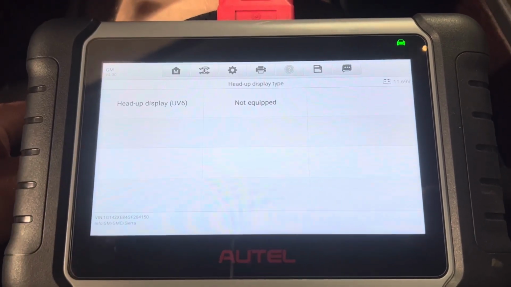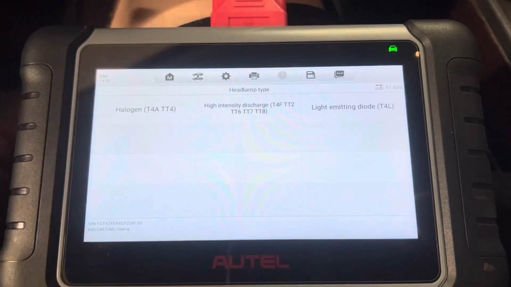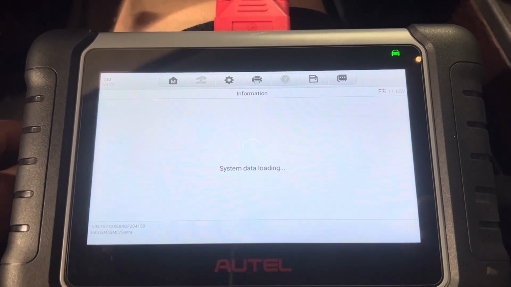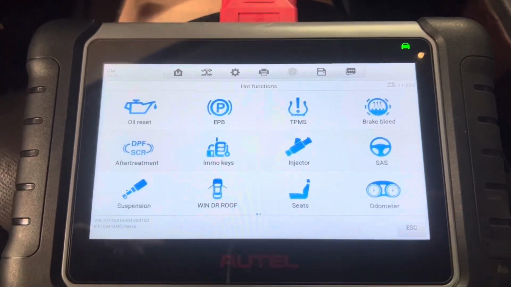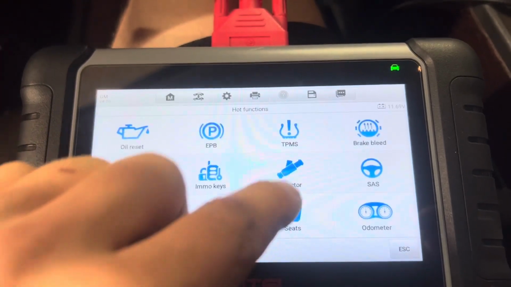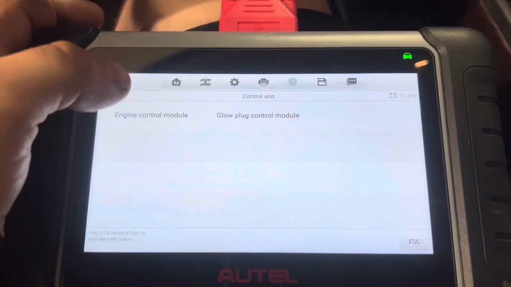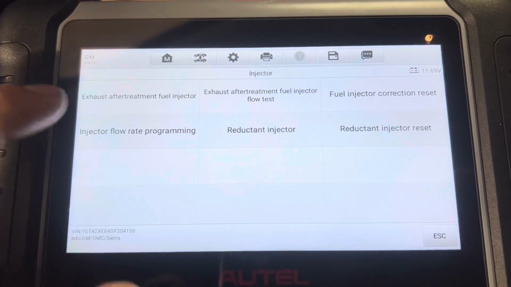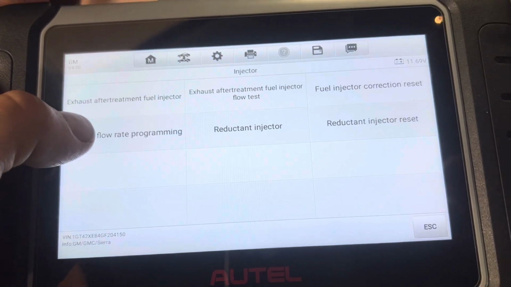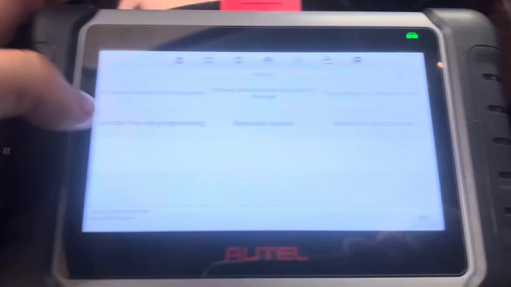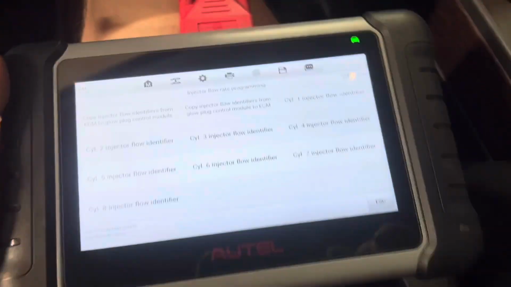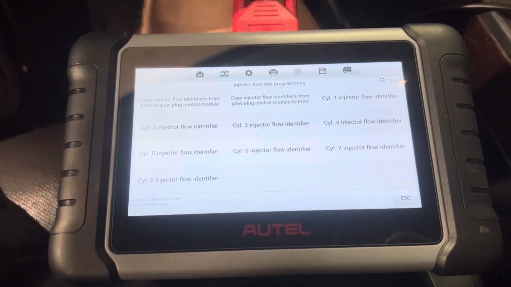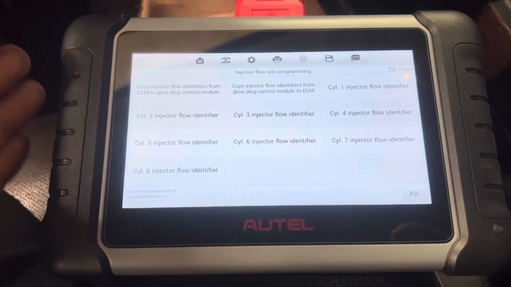Again, it's going to ask you a bunch of questions, which doesn't really matter. All right, so now we're going to go into Injector, engine control module, and then we're going to go into injector flow rate programming, because that's what obviously this video is all about. All right, so here we are. Basically, this is how you get to your injector flow rate programming.